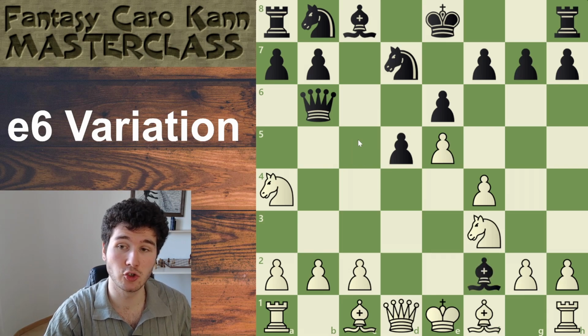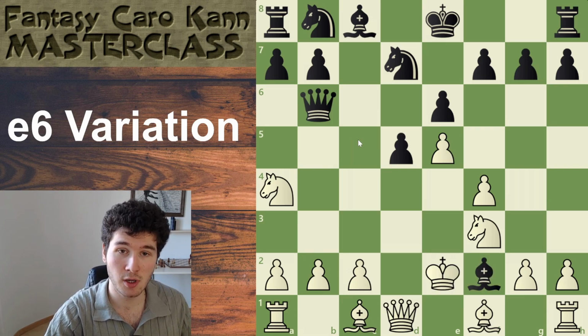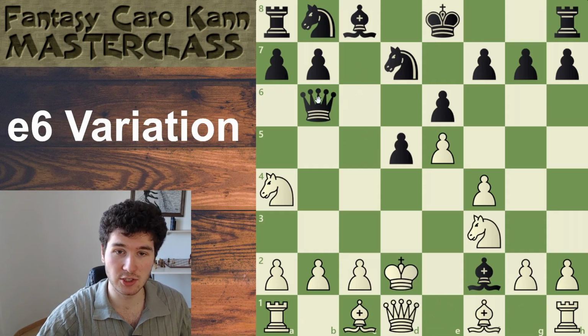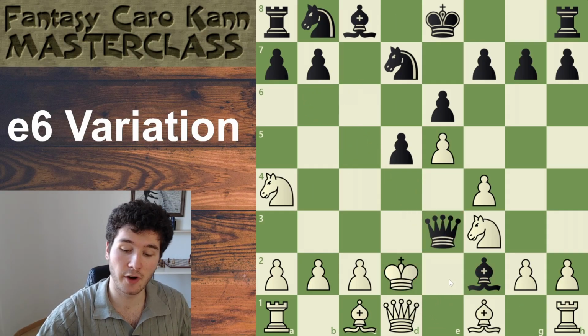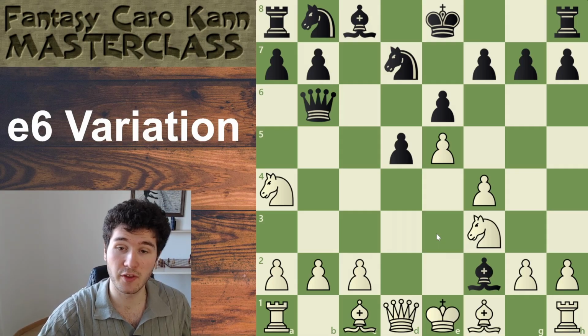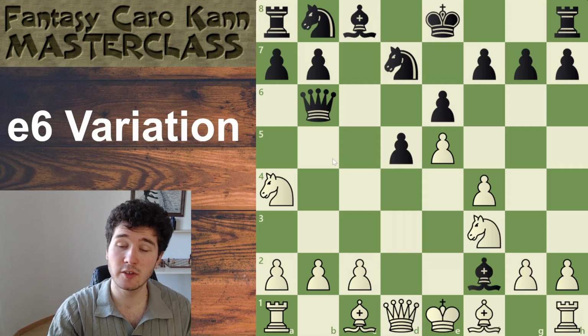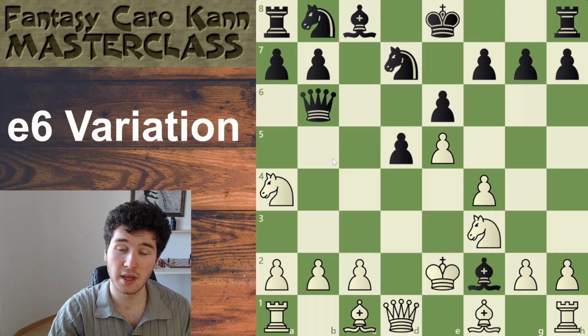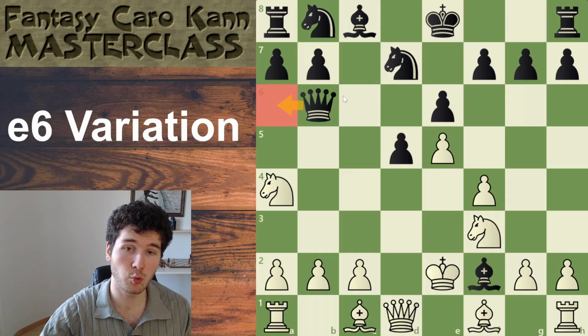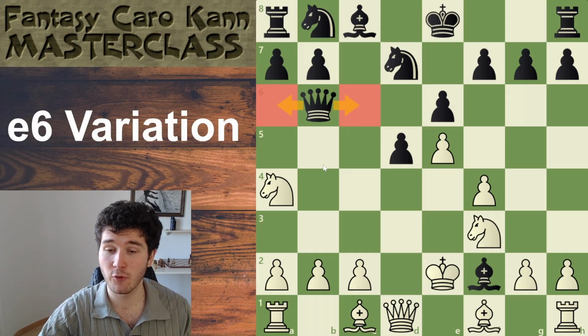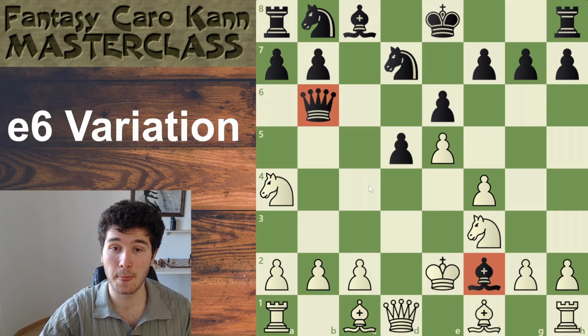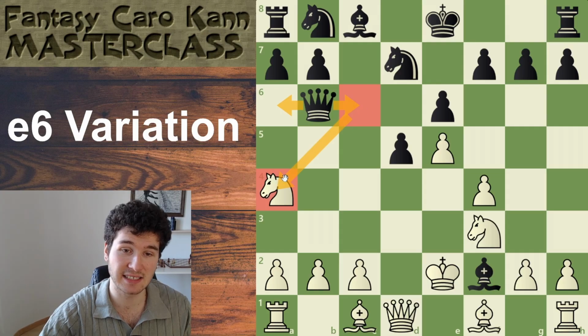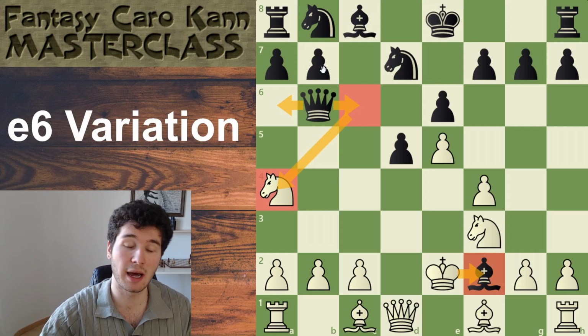Let's begin with bishop f2 check. Here we play the move king e2. Very important, do not play king d2. This loses, right? It's very, very important that you cover the e3 square with your bishop. So after bishop to f2, we move our king up, and black is going to play either queen a6 or queen c6. The reason for that is there's no way for the queen to hold the bishop. Right, all of these squares in the diagonal are covered by our pieces. So what black needs to do is actually move the queen to one of these two squares and attack the knight. So we're attacking the bishop and black attacks our knight.